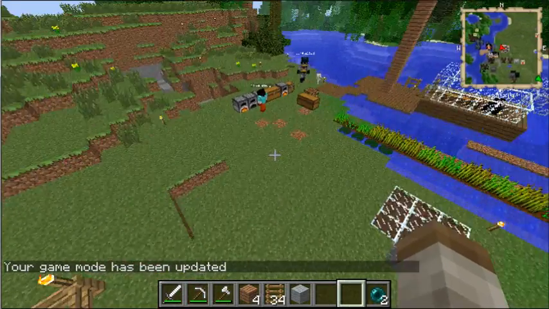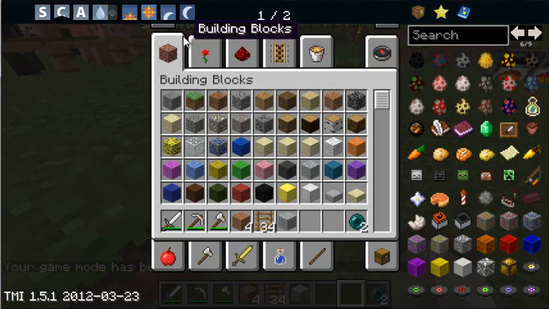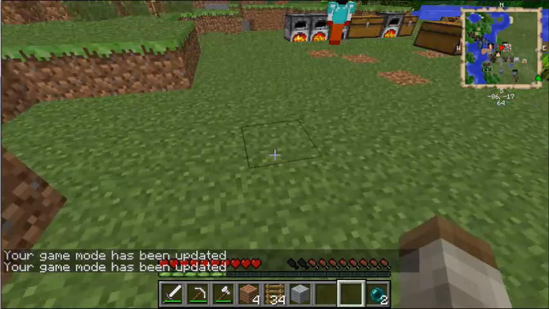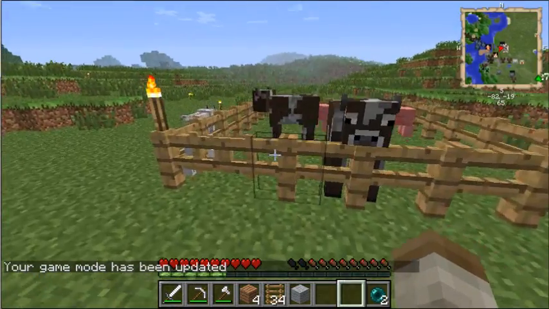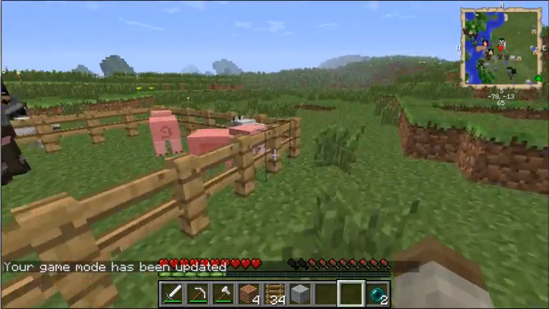I'm gonna fly out here. I don't wanna risk releasing those damn things. Hold on, let me just go back into survival mode. There you go. Alrighty. I got a new friend. I call him... Oh no! Oh, okay, that's not good. Okay, I'm gonna have to... God damn it. I didn't know that they did that.